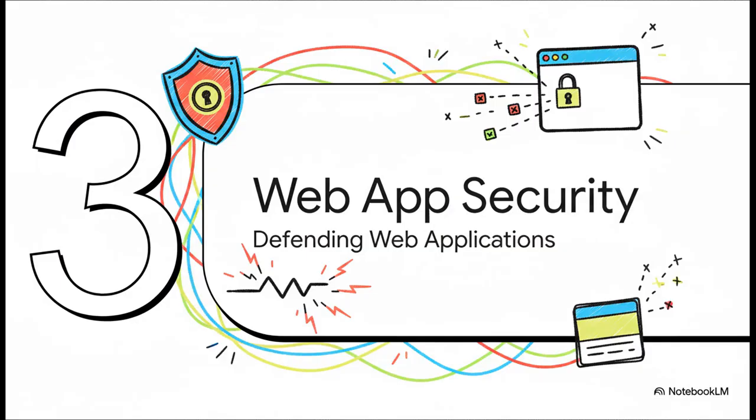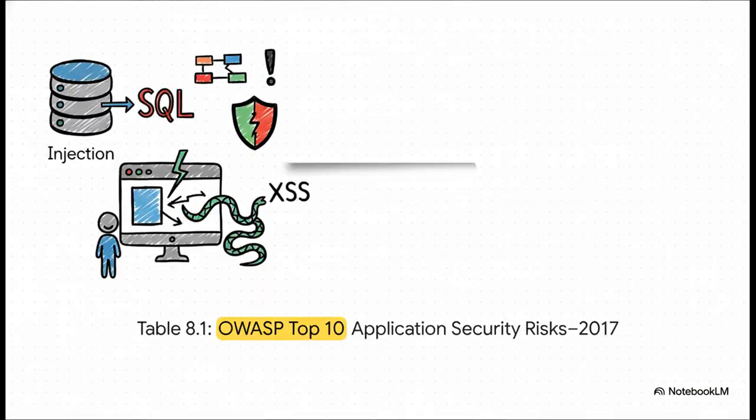Okay, we've secured the server hardware and the network connection. Now let's focus on the web applications themselves. You know, the custom code that runs on the server to make a website actually do things. And this code, it brings a whole new world of problems. This right here is the OWASP Top 10 list. OWASP, that's the Open Web Application Security Project. And this list is the industry standard for the most serious risks. Now, you don't need to memorize the entire list, but you do need to understand the ideas.